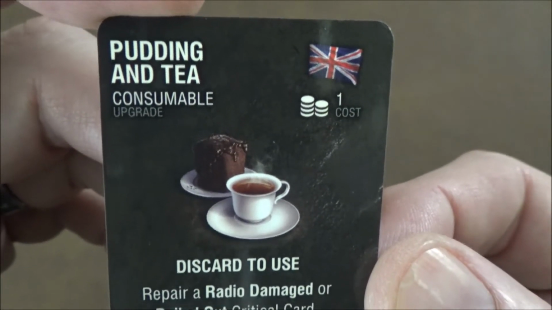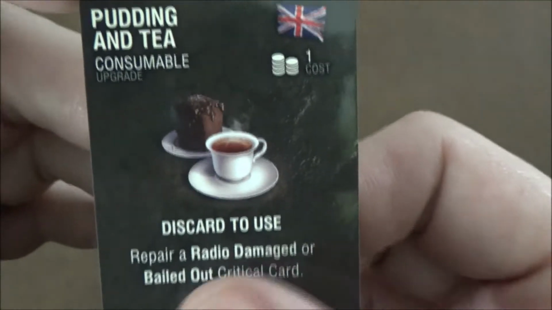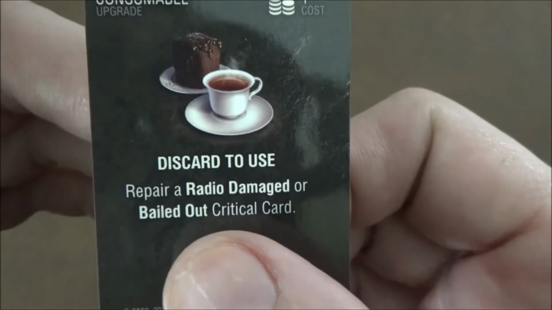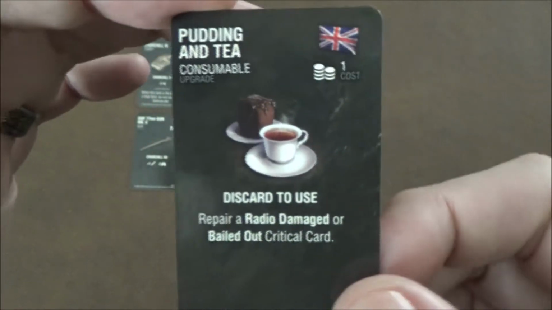And next we have Pudding and Tea, which is a consumable upgrade, 1 point, British only, discarded on use, and you can use it to repair radio damage or bailed out crew critical. I say this each time we get one of these.